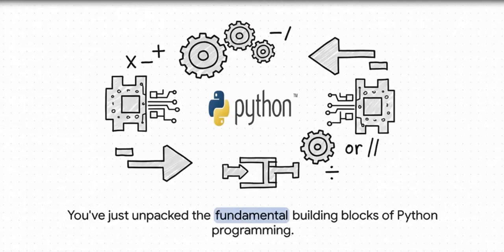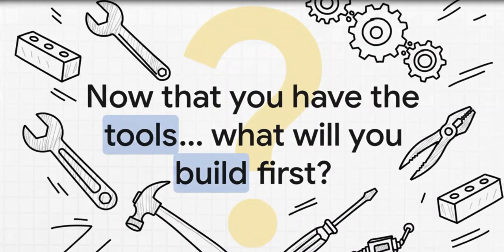And there you have it. You've just unpacked the whole starter kit. From doing basic arithmetic to making your code smart with logic, these operators, they're the engine that makes everything go. Really understanding them is your first big step to mastering Python. We've laid out the tools, we've read the manual, the entire toolkit is now yours.